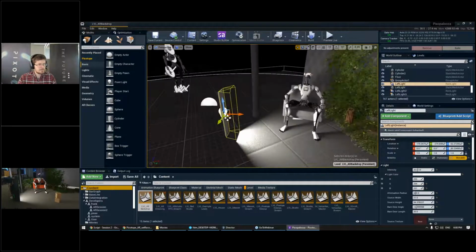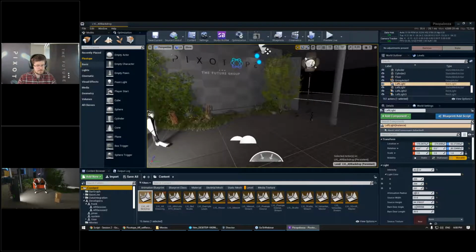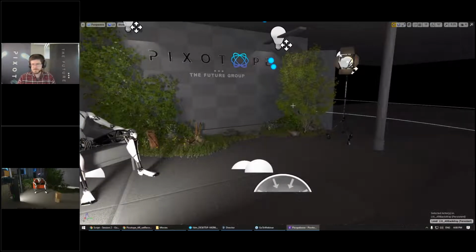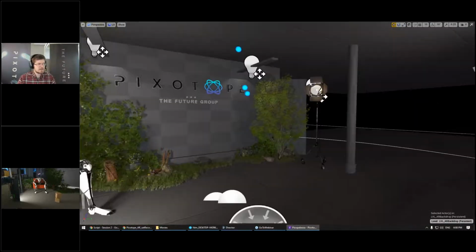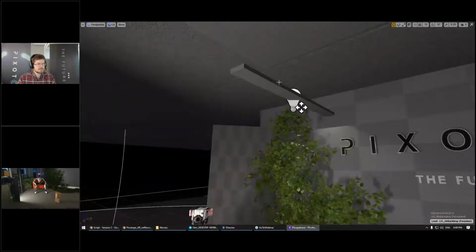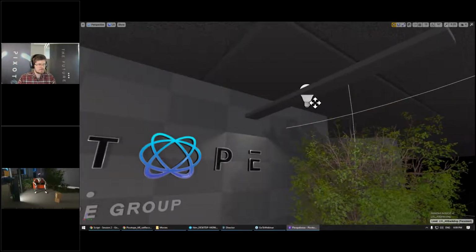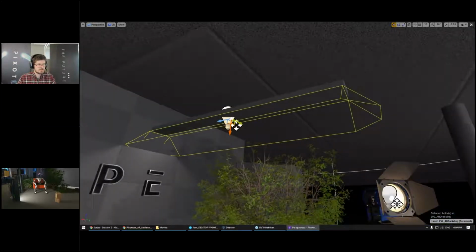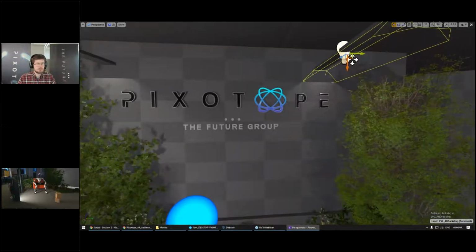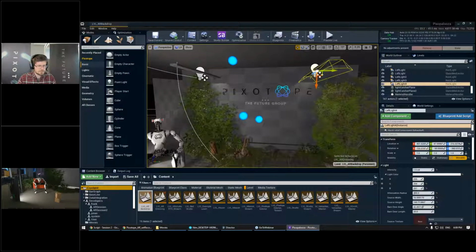In order to have well-lit AR, it's critical that you try to match your light sources with your physical light sources as close as you humanly can. We can see we've also gone ahead and done the same in the ceiling. We are using real lights matched up with the physical light fixtures in the ceiling. And they have barn doors and measurements matching as close as humanly possible, including color temperature.